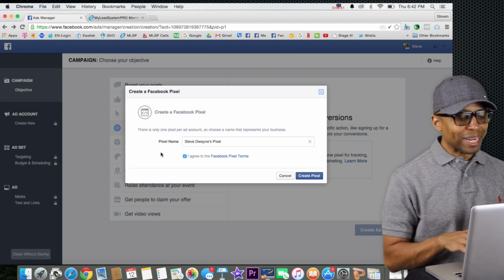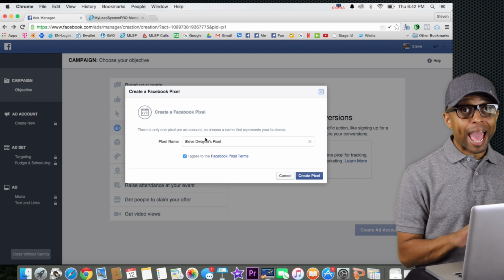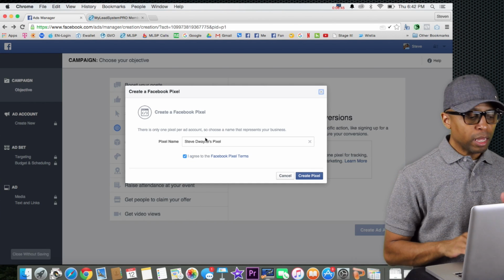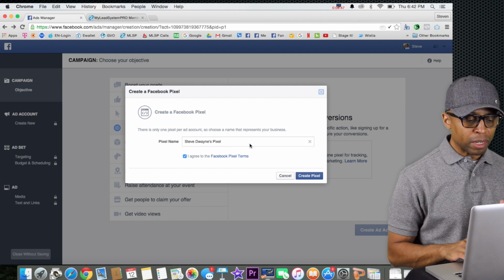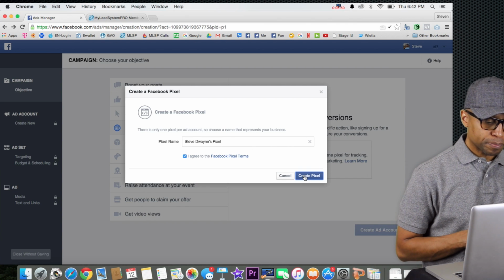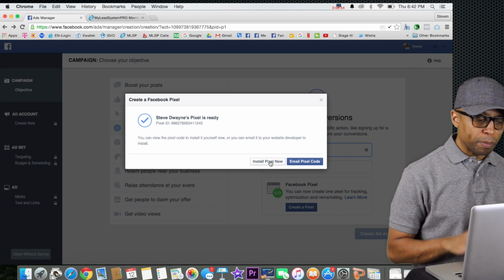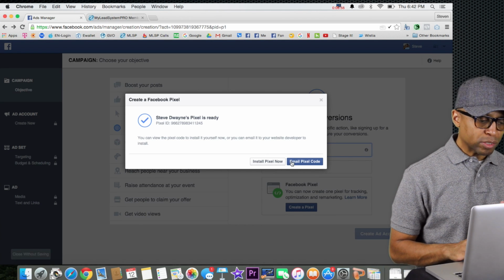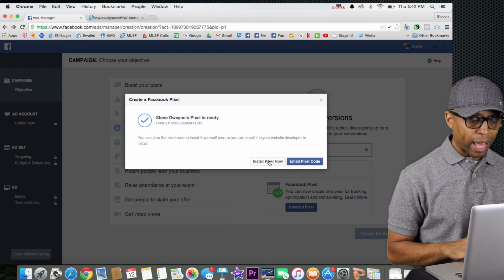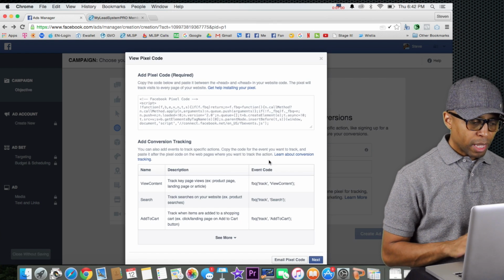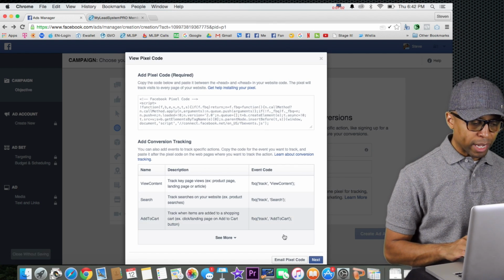But for right now, I just want you to name it because you have to have this to move forward. So just go ahead and name it whatever you want, and then click Create Pixel. When you click on that, it's going to say Install Pixel Now or email Pixel code. Just choose Install Pixel Now, and it's going to pull up this page right here.